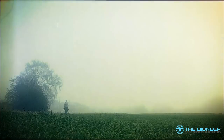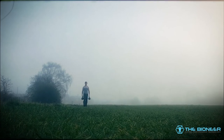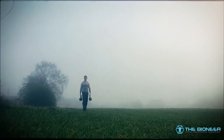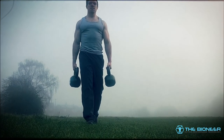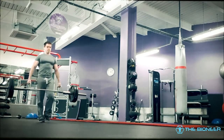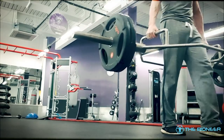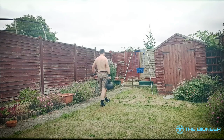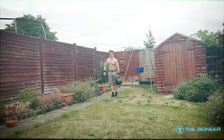The loaded carry is a movement that can in some ways be considered the most functional movement of them all. That's because it's concerned with simply moving a heavy object from point A to point B, which is something you actually do in real life. This builds the traps to a large degree — maintain a slight shoulder shrug and avoid fully depressing the scapula. It trains the erector spinae and core to keep you upright, improves your gait, and offers a contralateral exercise for enhanced coordination. It develops grip and forearm strength, improves hip strength, and may even enhance jump height, balance, and stability. Of course this is also a great form of resistance cardio, as you'll be using a lot more energy to move.